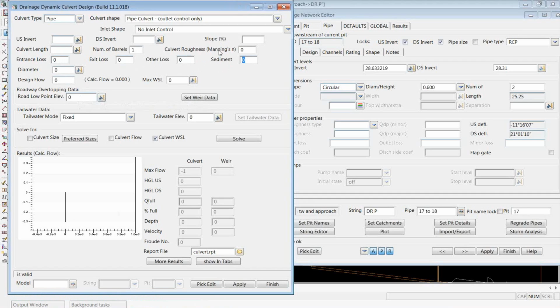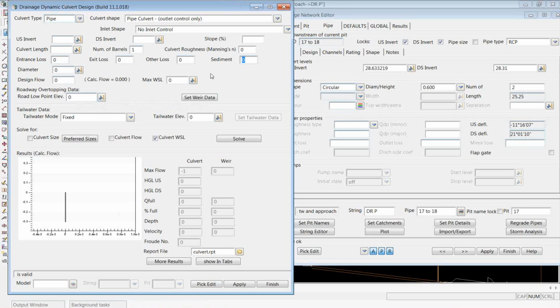Another thing that you could do with the dynamic culvert is put in a sediment depth. And that has the effect of raising your invert, because the sediment's assumed to fill at the bottom, and of course reduce your cross-sectional area, therefore requiring greater upstream water levels to push the same flows through the culvert. So those would probably be the initial differences. Another difference is that when we go and solve these, the dynamic will do several different discharges at once, giving you a rating curve, where generally the rational one, you would run it several times and put your results into a spreadsheet to create it. So that's two types.